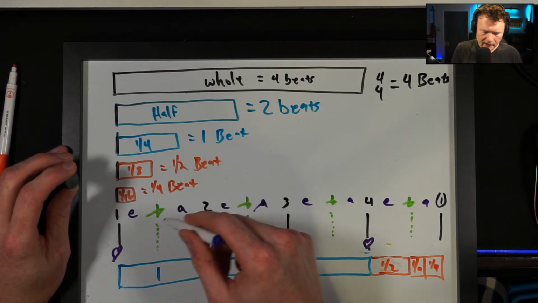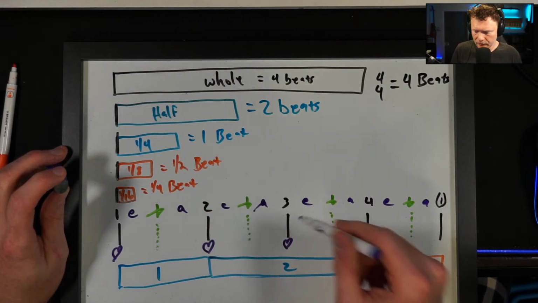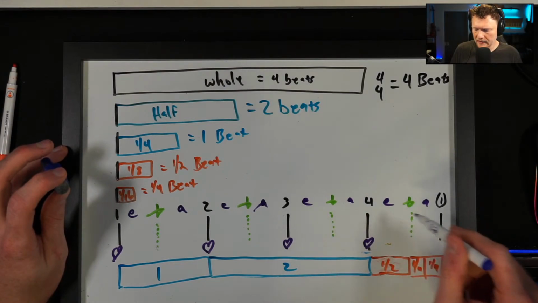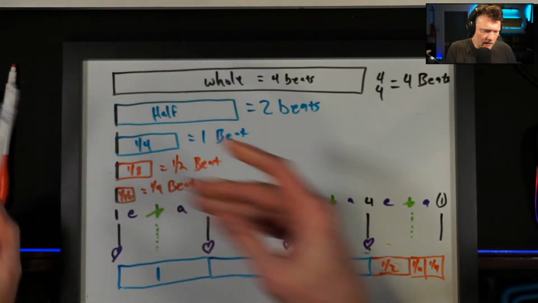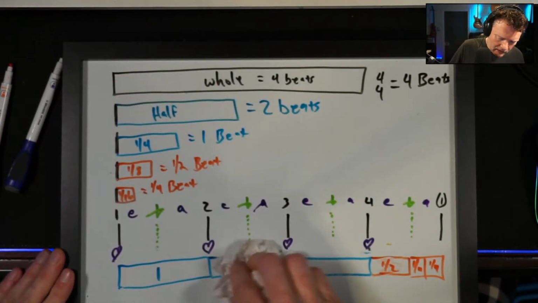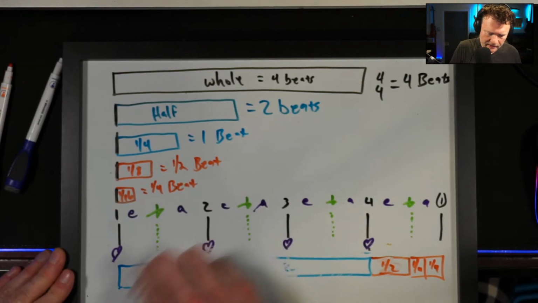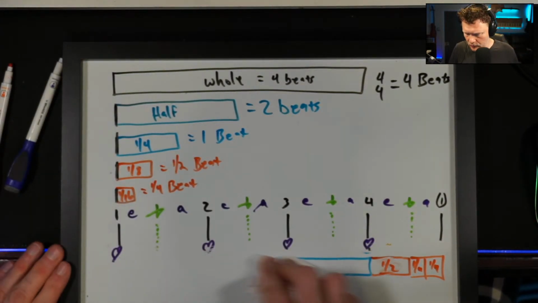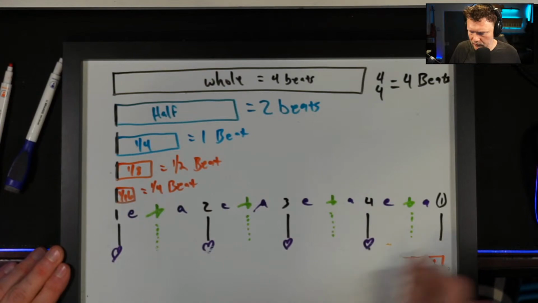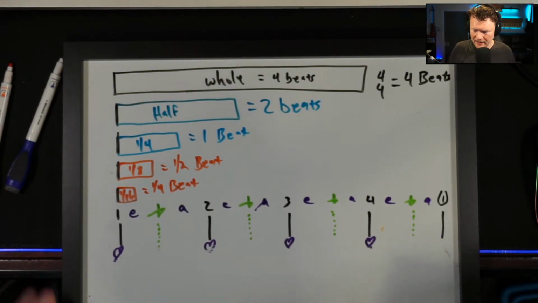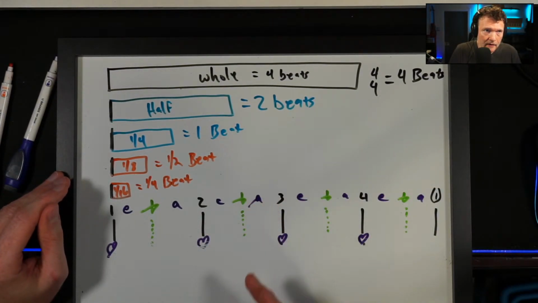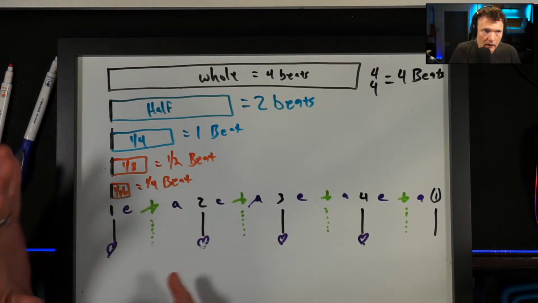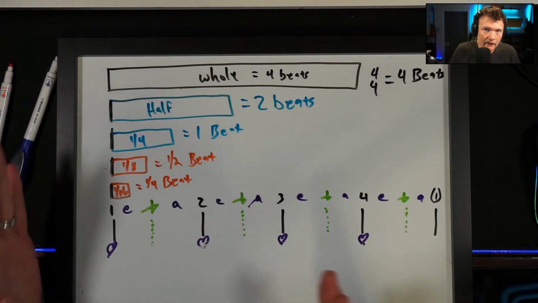One e and two e and three e and four e and one e, and just like that. Okay, so again, this is where it gets kind of tricky for some people, because so far this is no big deal. Reading these like this, it just kind of makes sense. It's pretty intuitive. What tricks people up is when you start to have beats not land on the pulse, or not land on the off beat.